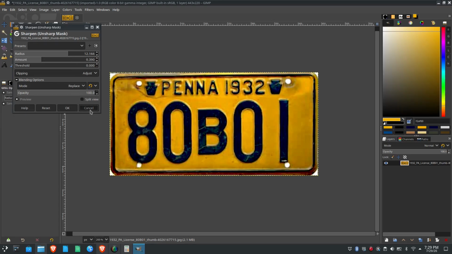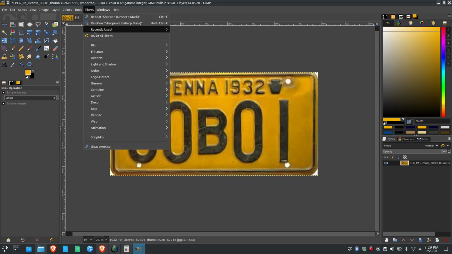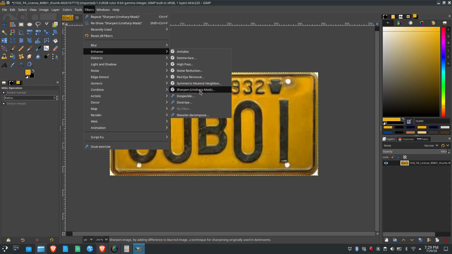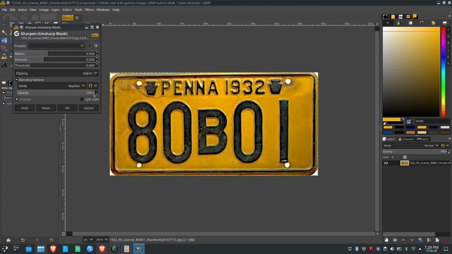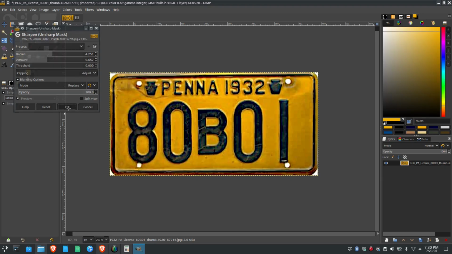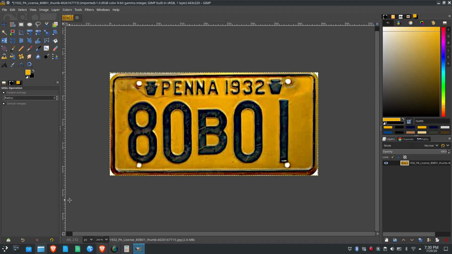So let me cancel this because I want to just do it again. Filters, enhance, sharpen. And you can see the difference here, where it says preview. If you unselect this by clicking, that's what it looked like before. That's what it looks like with the enhancements. So I'm going to make this just a little bit sharper. You don't want to overdo it because you could really mess yourself up, in that it starts to look more cartoonish. It doesn't look real anymore. All right, so I just made a few adjustments, and when I do that, you just say okay. So that's got that fixed.